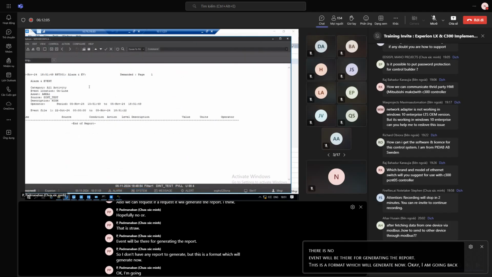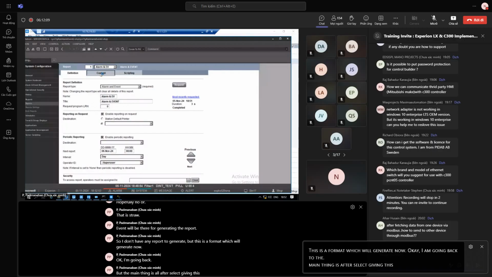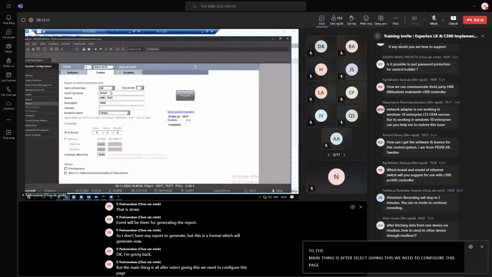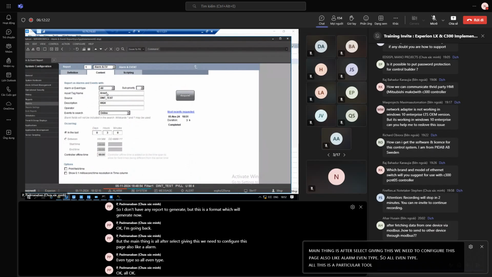Okay, I'm going back. But the main thing is, after selecting this, we need to configure this page also, like alarm event type. So all event type. Okay, this is particular to area one.